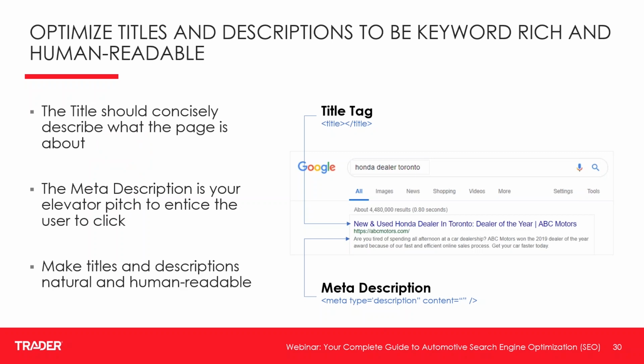So the very first thing are title tags and meta descriptions. These are two of the most important meta tags you might hear somebody talk about when they talk about SEO, technical SEO. Whenever you do a search in Google, at the very least, Google's going to show a result that's going to contain a title, a description, and the URL of the page. You have the opportunity to influence what the dealer puts in that title, or what Google puts in that title and in that description.